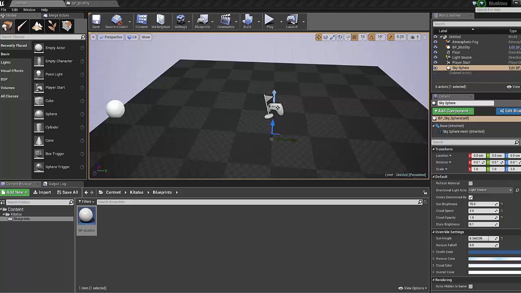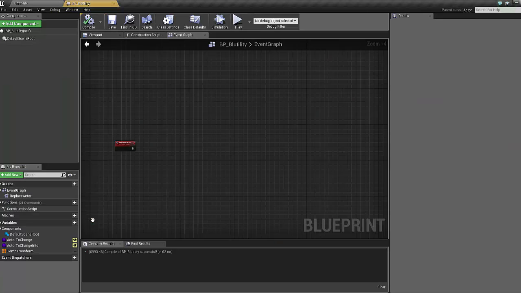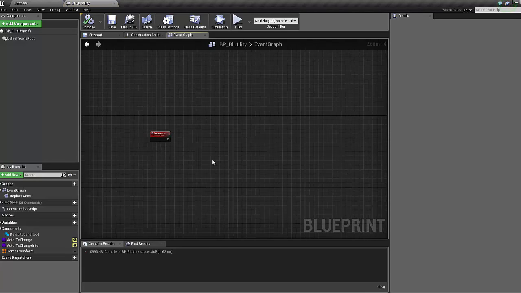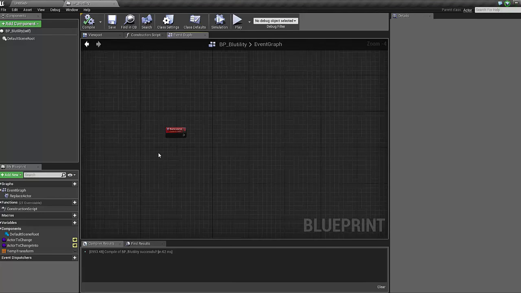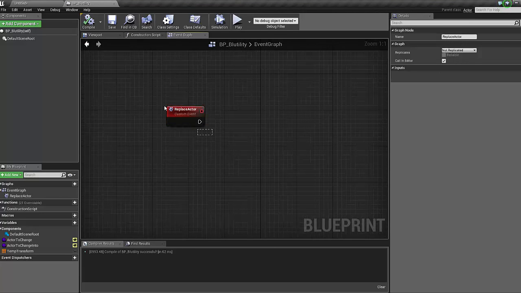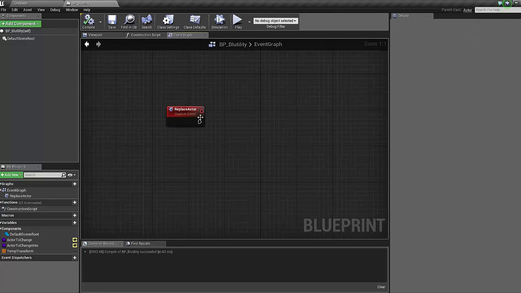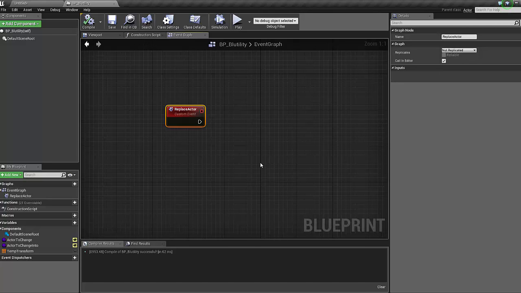So you might notice in the scene, we've got rid of the lights. And if we click here, you'll notice that I've removed most of the code. So I want you to go ahead and do that now. Just remove the lights and remove all the code, but the main thing. You'll notice here that I've actually changed our custom event. I've simply just renamed it to replace actor. So I want you to go ahead and do that. So remove all the code and replace the custom event name to replace actor.